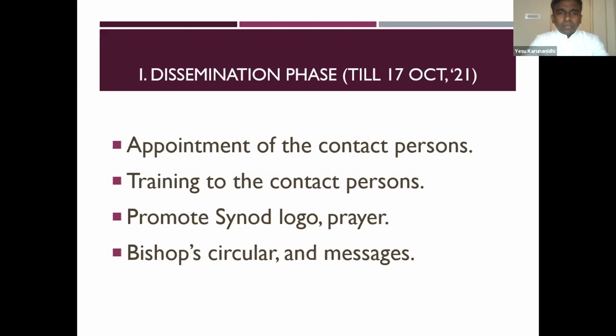And we are going to promote the synod logo and prayer. That promoting will happen at 3 levels, in the sense parish, small Christian communities, and families. And through bishop circular and messages, we can also use our social media platform to reach the message of the synod. That is the first phase, the dissemination phase.